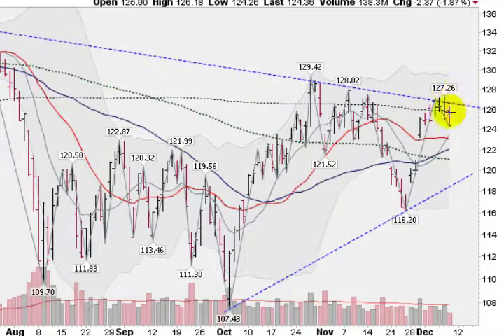A typical pullback after testing upper support levels — did not have enough mustard to get through that. We did come off of a big move, so a consolidation in this area is completely understandable. Your next support comes in here at the 21-day moving average, this red line currently at 123.04. And then again at your 50-day moving average, which is a stronger support area, currently at 122.04. And then further support at the 100-day moving average, currently at 121.08. So again another flag formation, testing this time the upper area, unlike the metals which are down at the lower trend line.